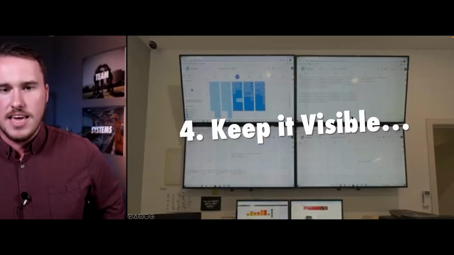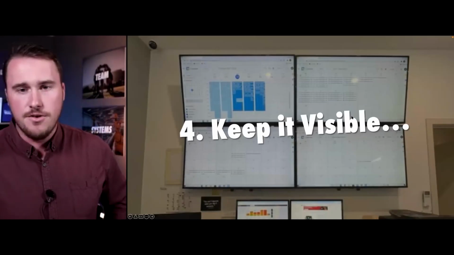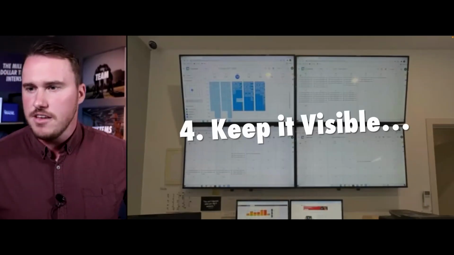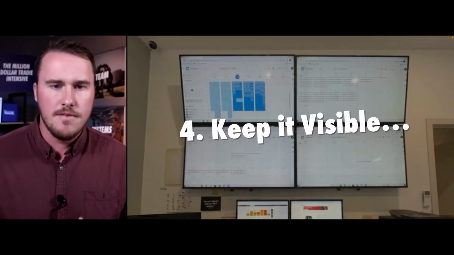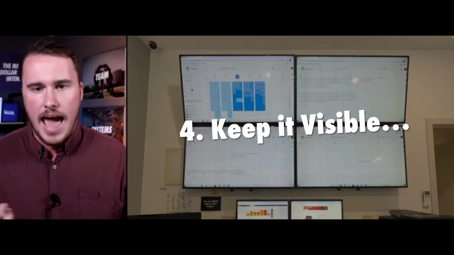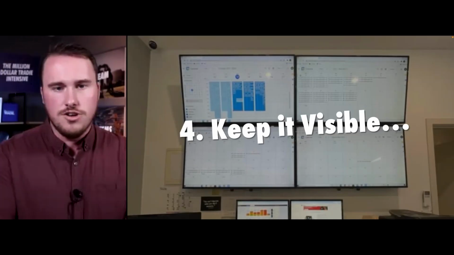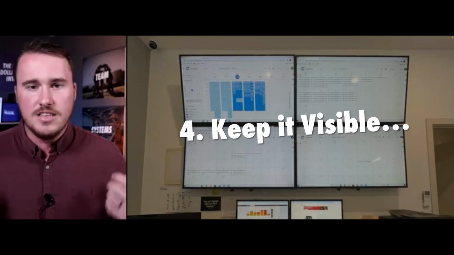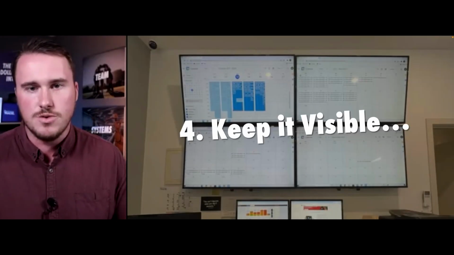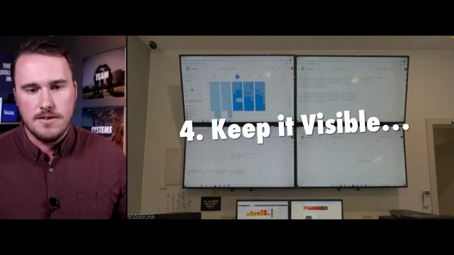Fourth one is, yeah, keep it visible. Keep your schedule in front of you, or in front of whoever's managing it, right? This is a great reminder to ensure that you have everything ready to go for the jobs that are coming up. If it's visible, it's easier to divert if needed, and you can see gaps coming up in advance so that you can start to be proactive, right? Find the non-urgent work that needs to go in there. If you need to turn on a marketing switch, turn on the marketing lever and get some filler work in there as well. But if it's visible, you can see it and then you can react to it.